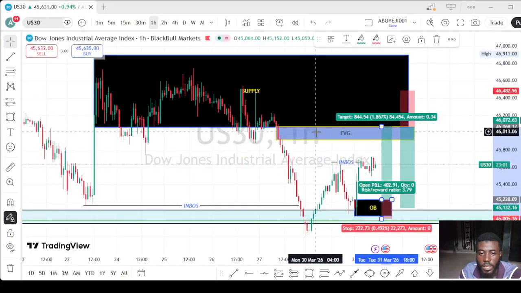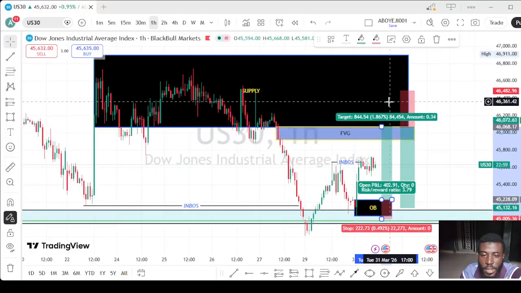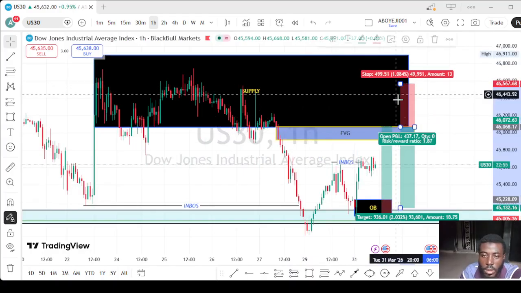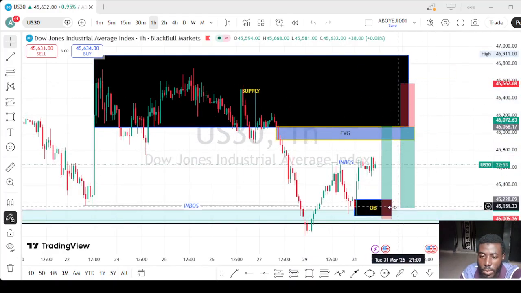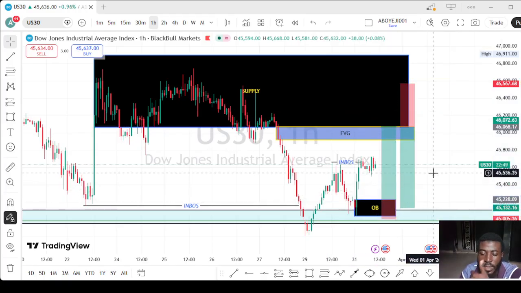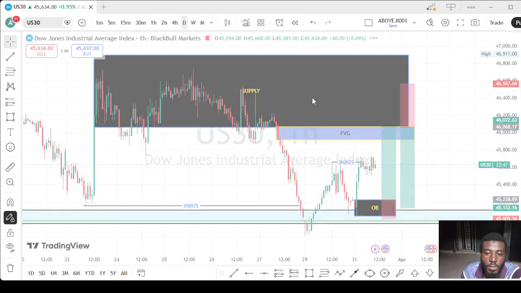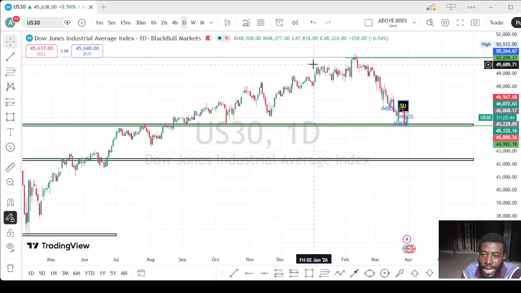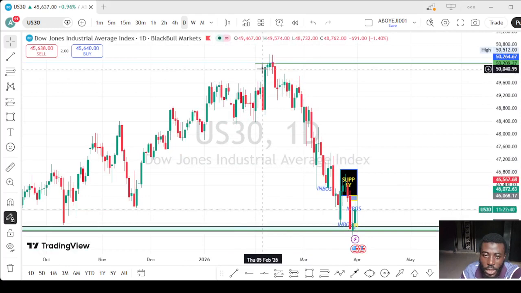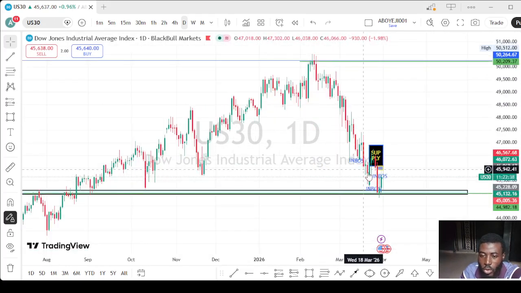And if the sell is going to happen, we are selling the market from here. This is the buy we are seeing. You can see this is our swing high. This is a minor swing high, but what the market is trying to give us on the daily time frame is just to follow the recent trend.